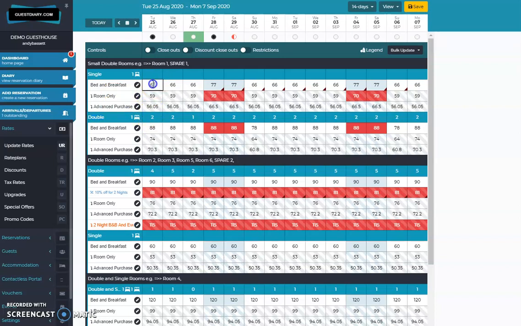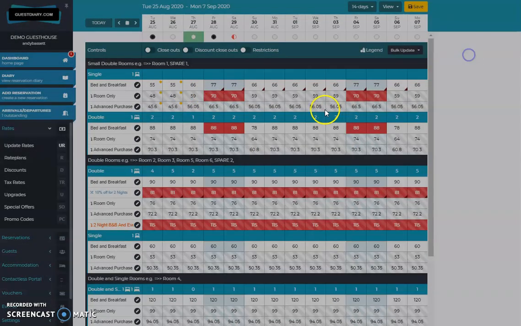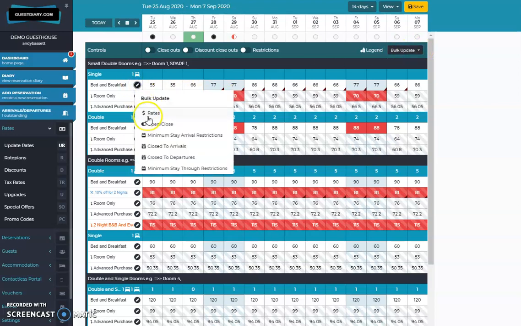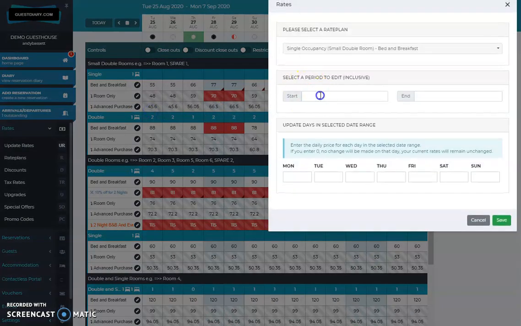So to change a price, simply enter the cursor in the square and then change the price and then hit save. If you want to do a bulk update, if you don't want to do one day at a time, just click on the pencil icon or this button here, bulk update. So click on the pencil icon and we'll do rates and we'll do a bulk update.